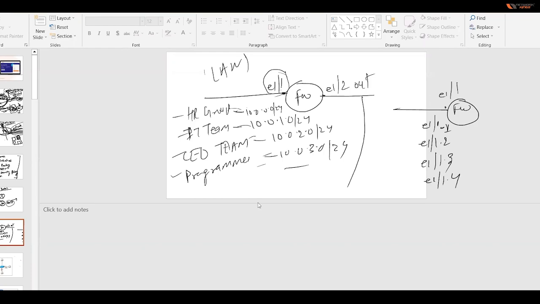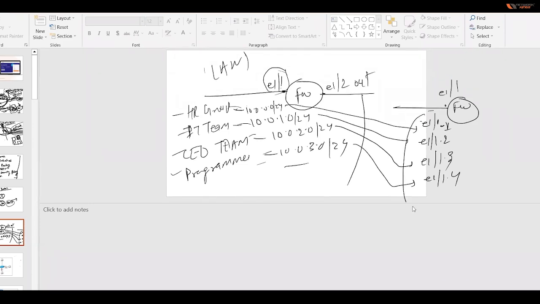It is a logical interface, but it will work, and you can assign the HR group to this interface, the CEO team to this interface, and so on. It looks logical, but works totally like a physical interface. Nothing changes.